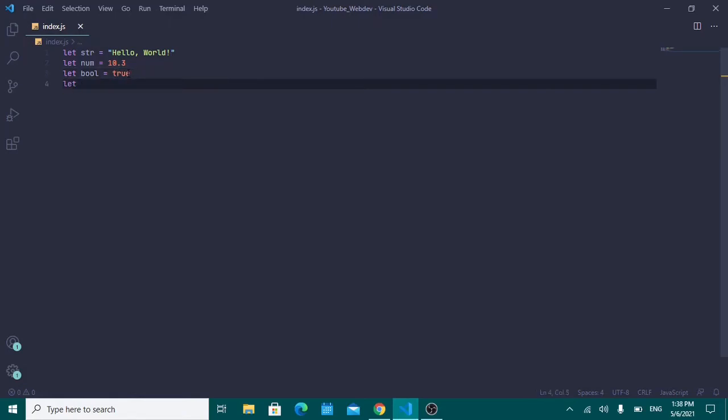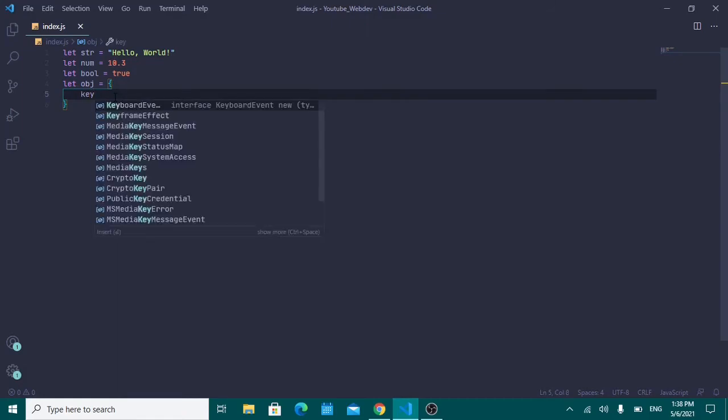The next thing we're going to do is let obj equals a JavaScript object. So this is the first time that we're going to look at JavaScript objects, and the syntax for a JavaScript object is super easy. Curly braces, okay, and you can indent it like this, and then you just have key value pairs.